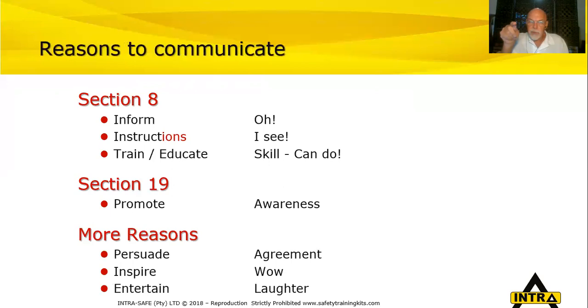And there is a response to those. Information, where people go, oh, you've informed them. Prove to me that you've informed them. Do you have a list, an attendance list? Do you have a register of where you've informed people? Have they signed anything to say that they've been informed? And these are things that you can share with clients. Say, where is your register of information provided to employees.